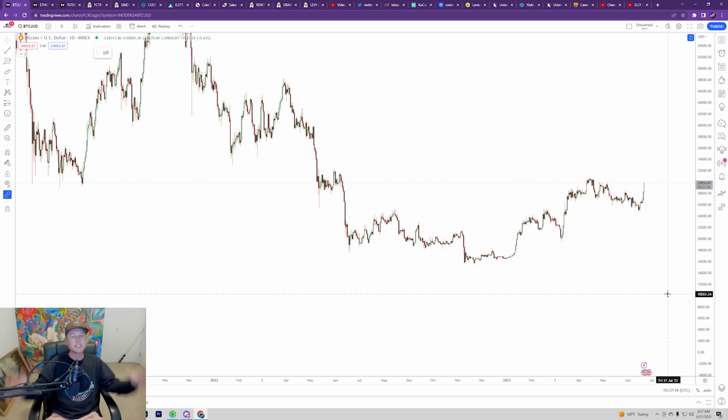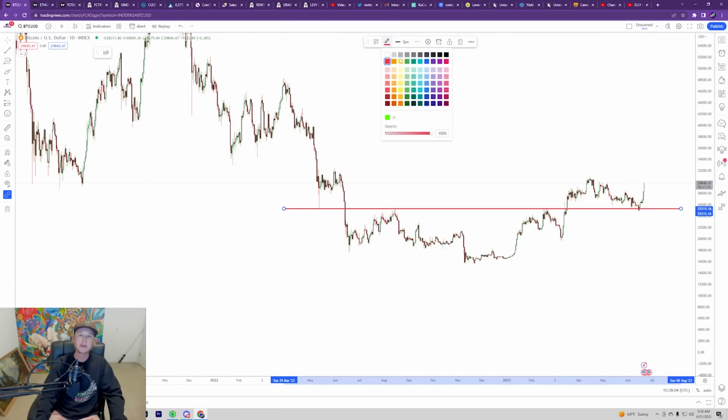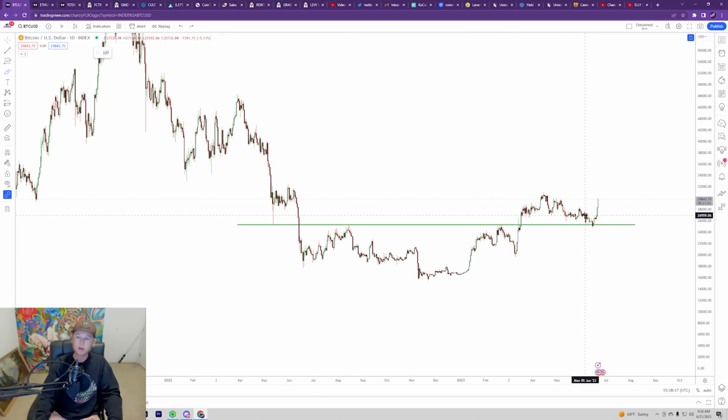Alrighty guys, the day is finally here. Bitcoin has broken out. We have successfully held 25K as support, and we now have confirmation of exactly the way that Bitcoin is headed. We have been talking extensively for the last 2 months as we've been inside of this entire range here, waiting to determine whether 25K and the August highs were going to hold as support, or whether we were going to break down and that level become resistance. And as you guys can tell, we have most definitely had a confirmed breakout.